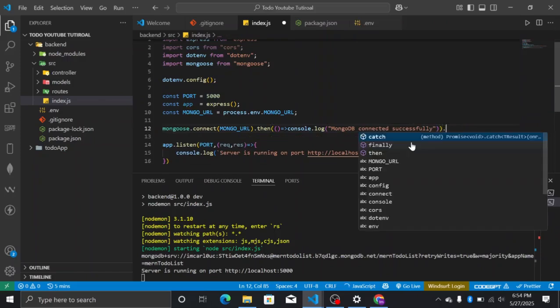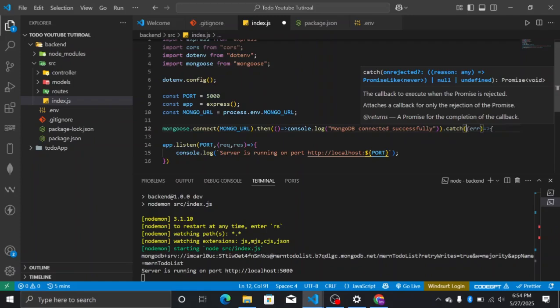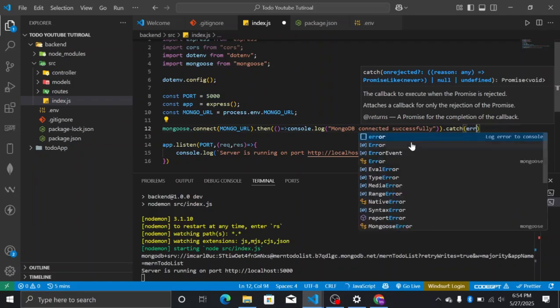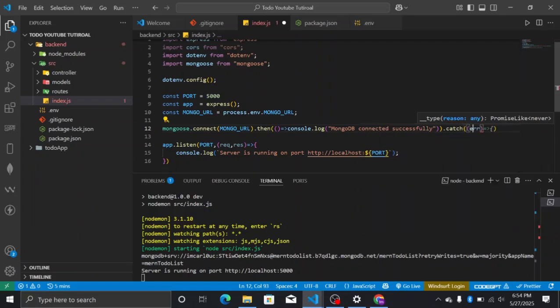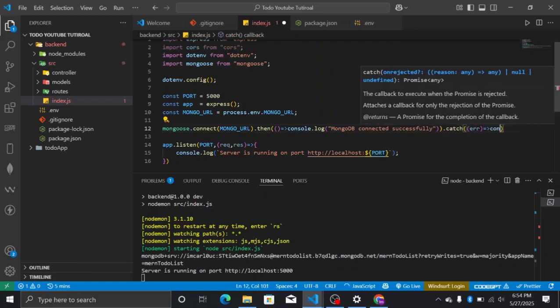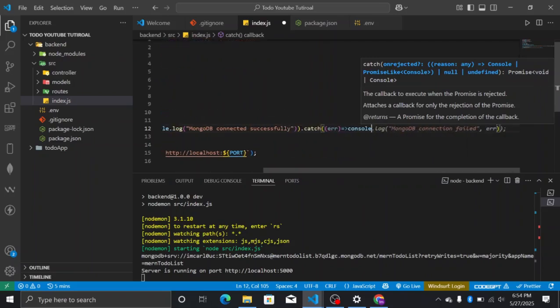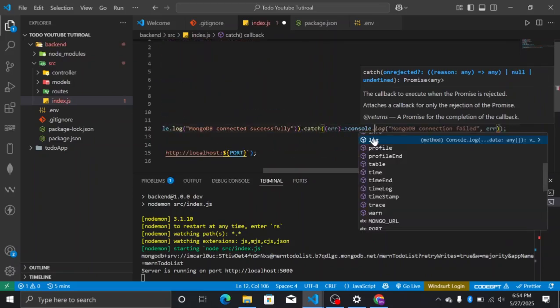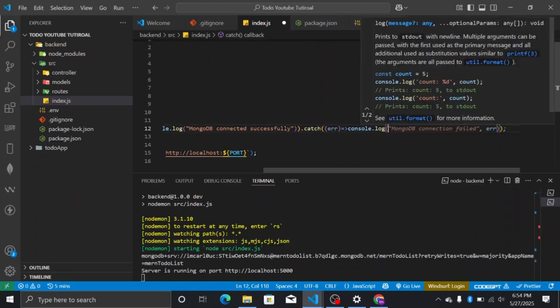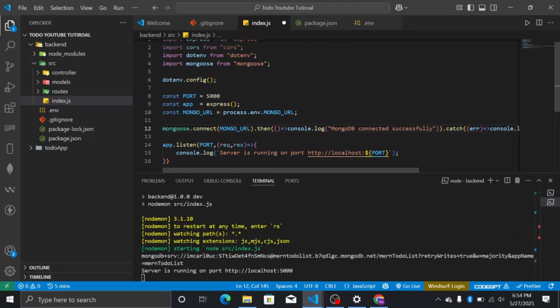Then you can say .catch, in another bracket, error is now equals to console.log MongoDB connection failed.